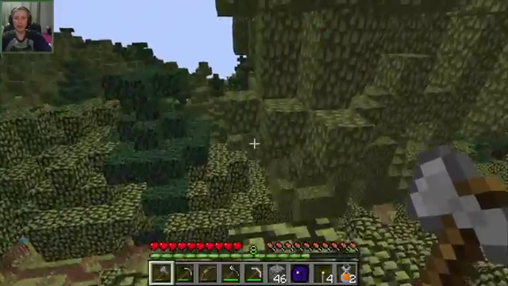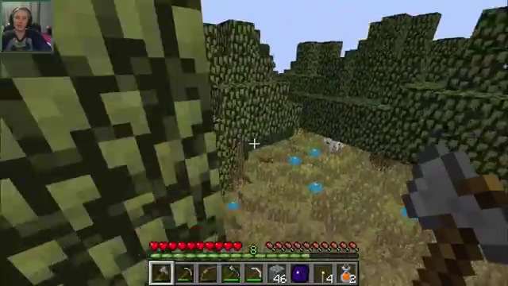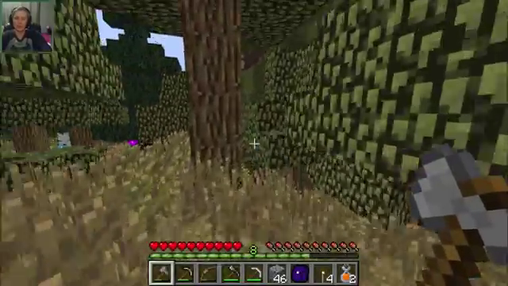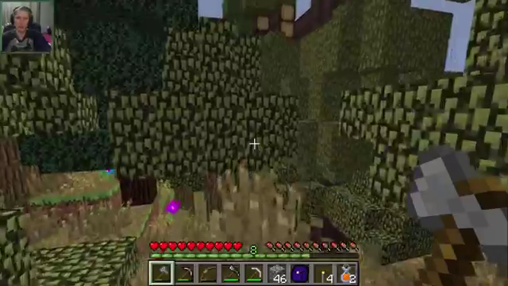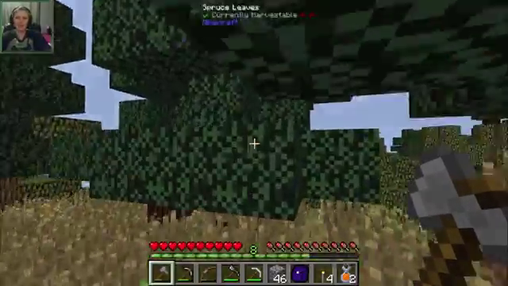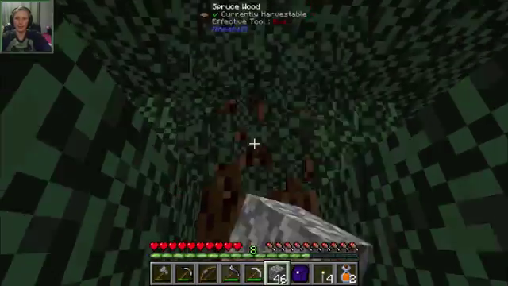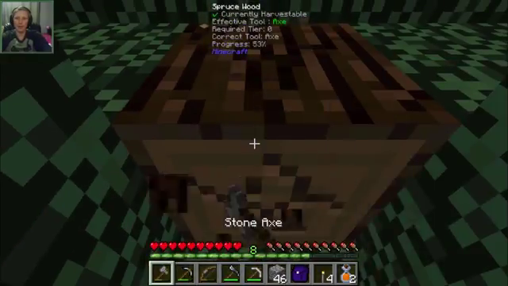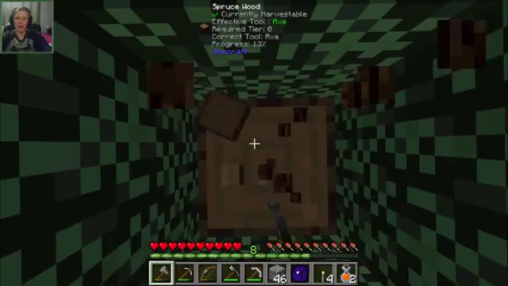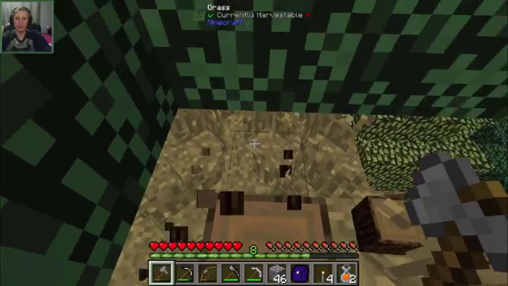But this is where I am going to choose to settle, just because there's so many trees, and I really like having easy access to wood, because it's one of the very first things that you need in Minecraft, and I'll never really need much more of it if I settle here. So I'm going to just clear out an area, take some of these trees down just so I can scope out this little perch that I've picked to start building on.